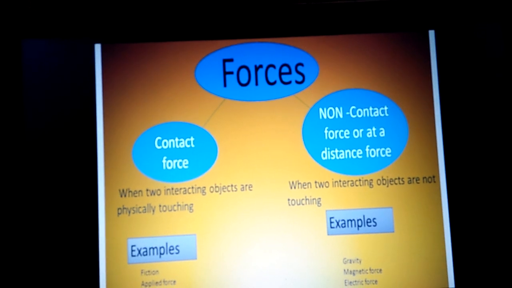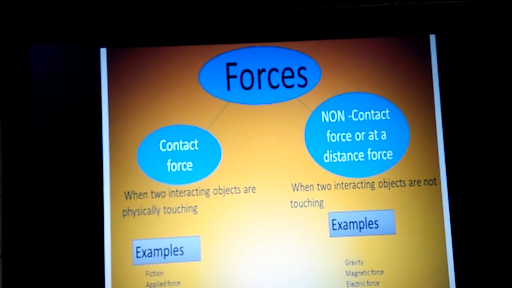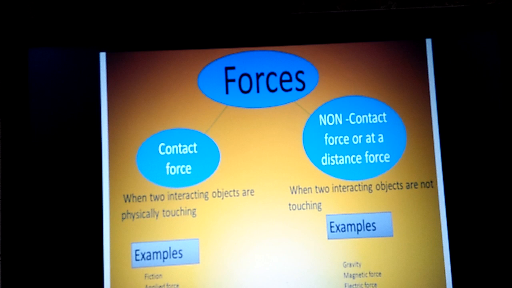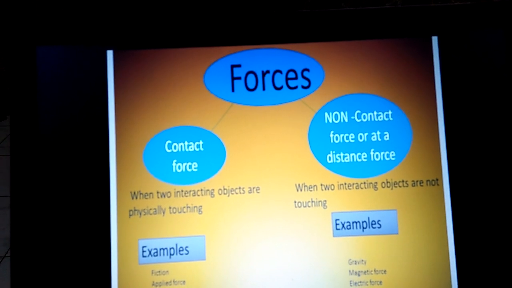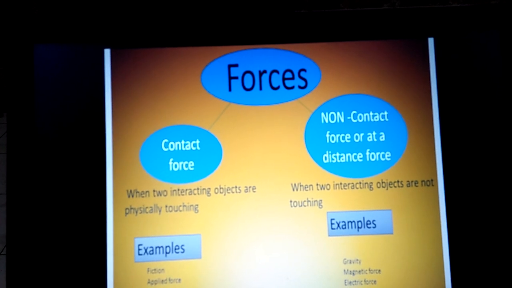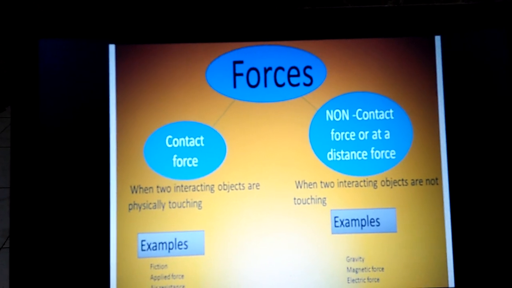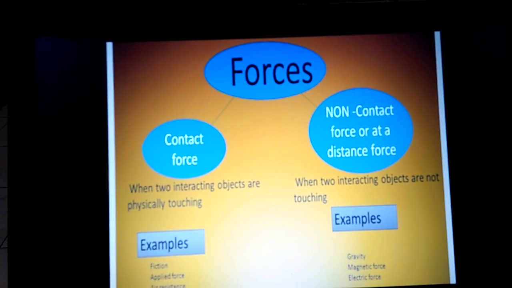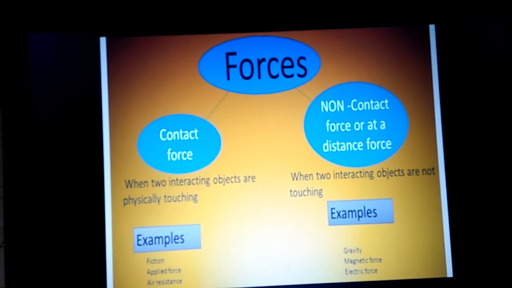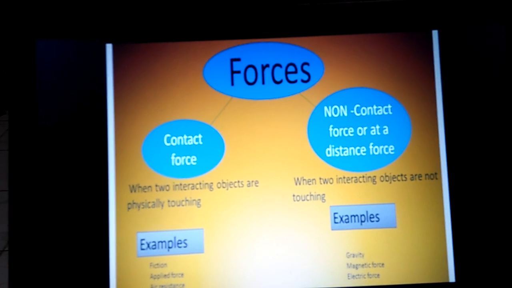The second type of force is where a contact cannot be seen. How the force is applied is not apparent to us. It is not visible to us. There is no apparent contact between the two objects. But then also the force is applied. Such kinds of forces are called non-contact forces. Right? Non-contact force is also possible. The force can also be applied even when we cannot see the force being applied. So in today's lecture, we will only deal with the first topic, that is contact forces and its types.